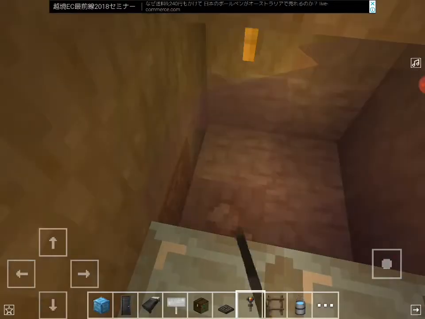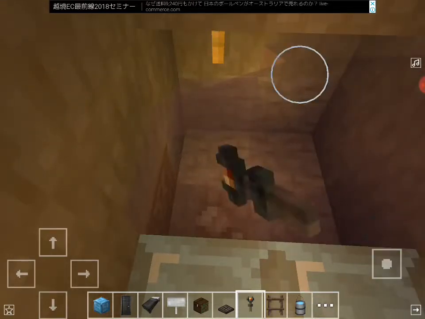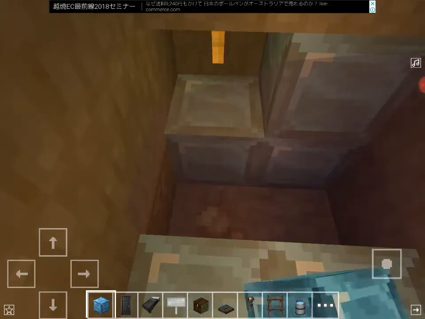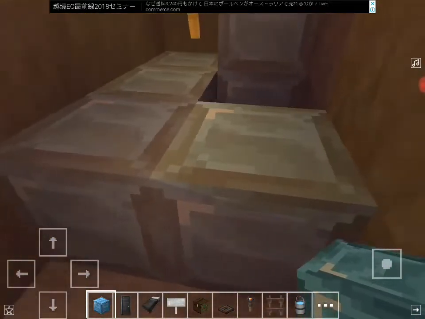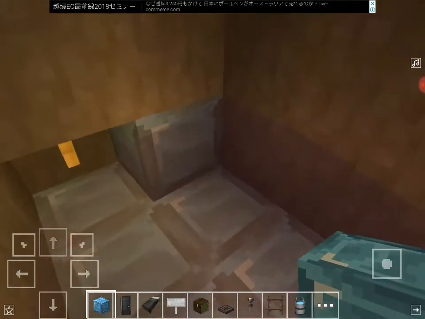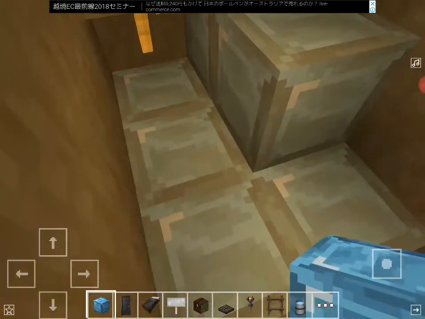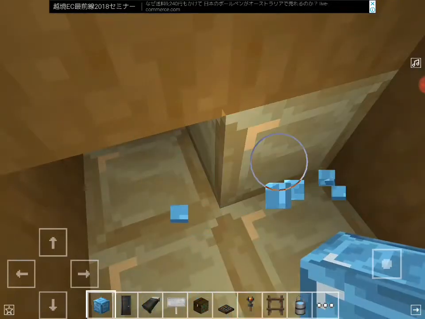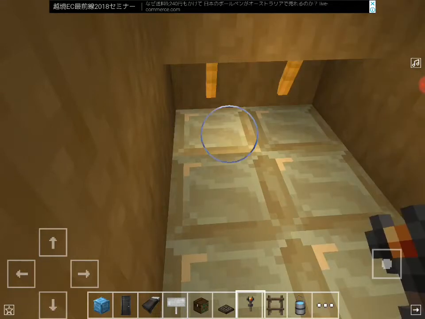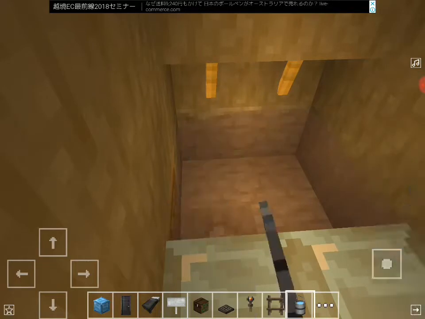Alright, I'll try my best to make this series. Okay. Don't get mad at me. What the? I can't place a torch here for some reason. Oh, there we go. I see the source. Cover it up. Finally. I got through that. So now we're done doing that. Let's place some torches. And fill this up with water.